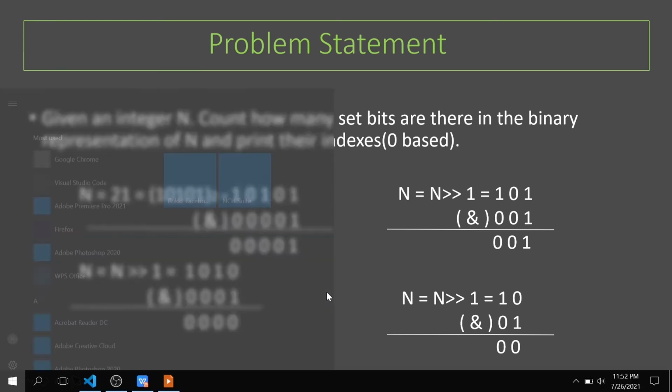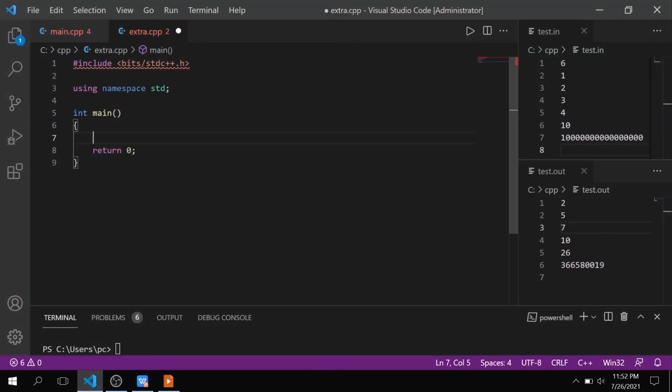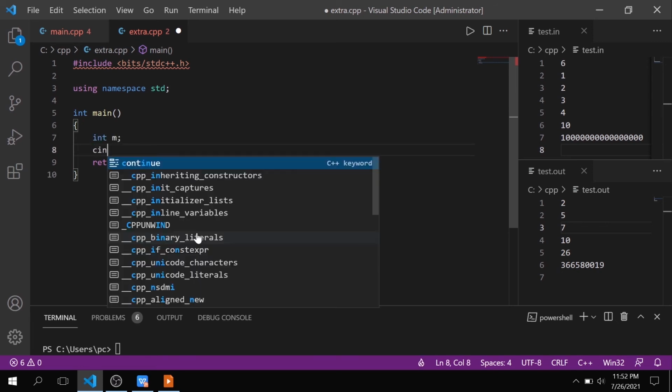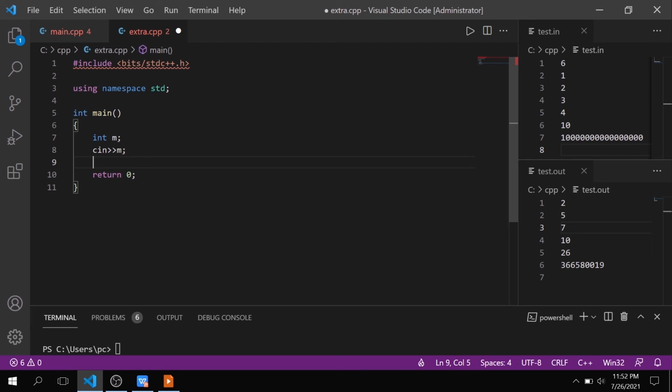So let's see the code. Suppose firstly we will have some number of queries. Then inside every query we will read a number, and we have to count the set bits and print them.